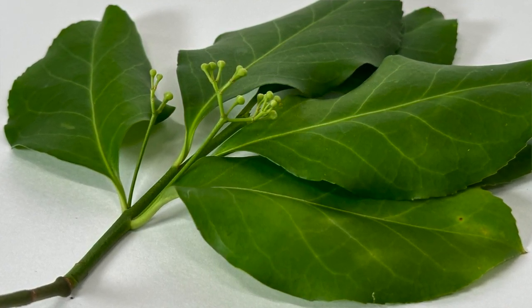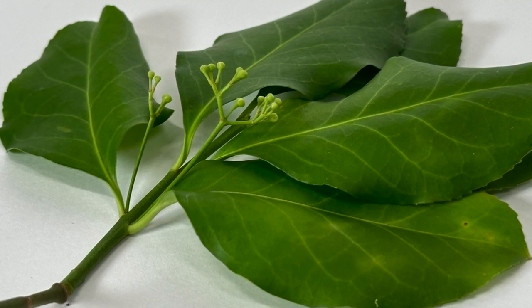You can pull it out for those smaller infestations, and in fact, if you've got a small patch, you can cover it with a tarp for a few seasons and kill it that way. But that doesn't maybe look as nice depending on where that's located. But for those bigger expanses of that ground cover, you can have a lot of success with a foliar herbicide application, but because it's got those waxy leaves, it's important to keep in mind that you may want to use a surfactant or seed oil mixed in with that in order for it to be effective.